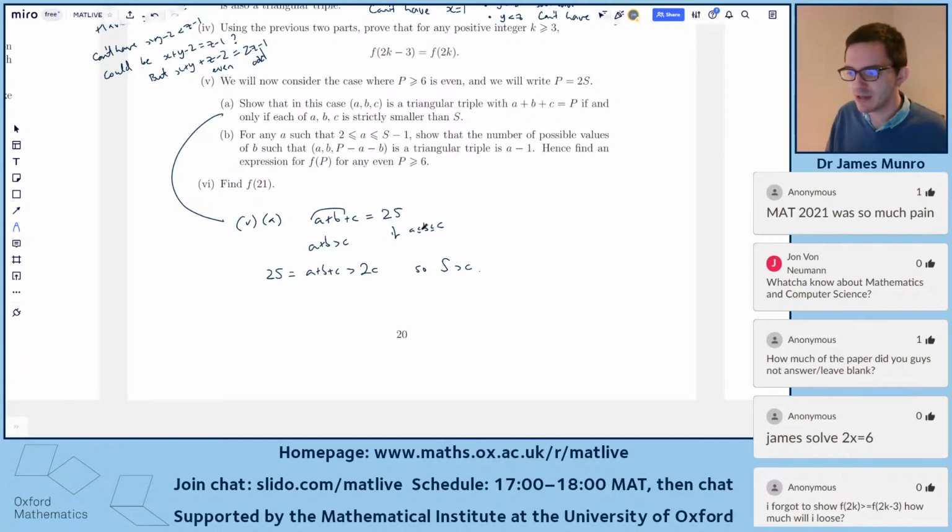Because I've remembered that whatever order they're in, this is also true, and this is also true for a triangle triple. Perhaps they're not written in the paragraph at the top, but these are also true whether a less than b less than c or not. These are also true for your triangle triple. These ones have got the advantage that they've got the big number c on the left. c is massive, perhaps, if you're in this order. So these are sort of not true in an interesting way. Cool.